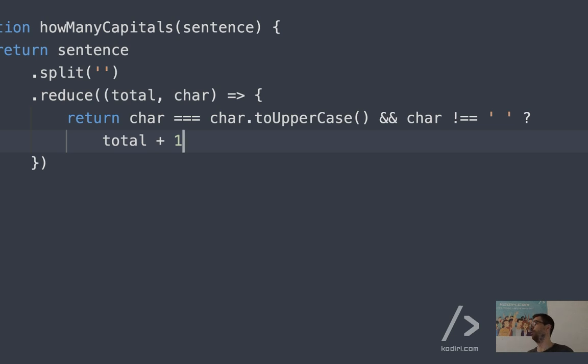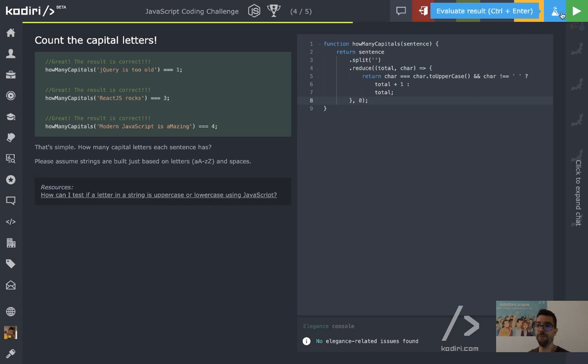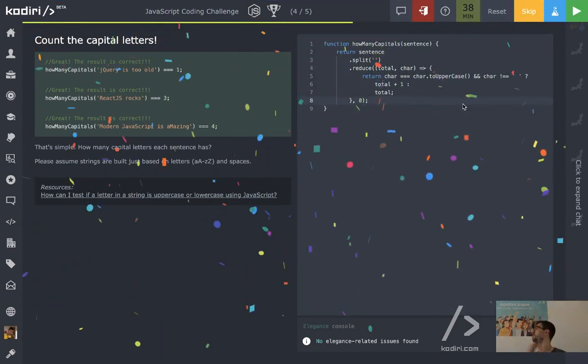We increment the total. And otherwise what? Total. We keep it whatever it was, right? Anything else? Correct. We need to initialize total. What's the first value of total? We need to initialize it to 0, right? So that's an alternative to filter and length. And if we run it, it does work.